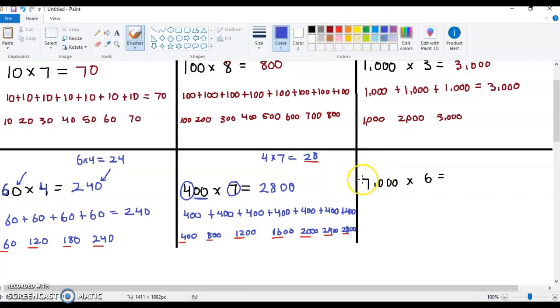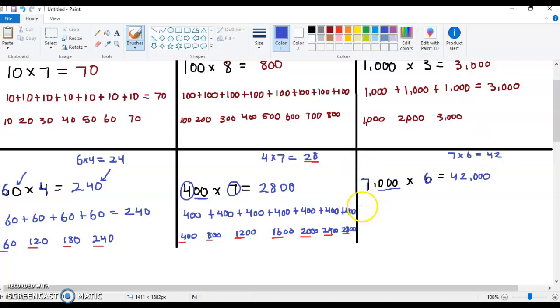And so finally, the last one, you're going to start right here with 7 times 6. And I remember that 7 times 6 will equal 42. And how do I know that? If I take the number 7, it means I have the number 7 6 times, and we'll see what that looks like at the very end. So if I know that 7 times 6 is 42, how many zeros do I need? Well, I'm multiplying by a number in the thousands place value, so I need 3 zeros.